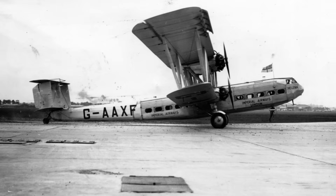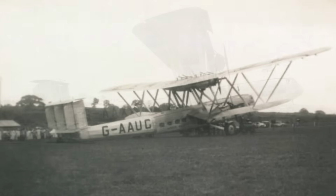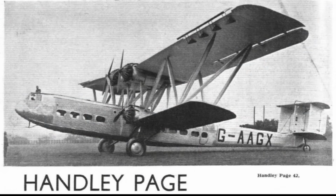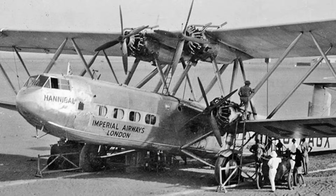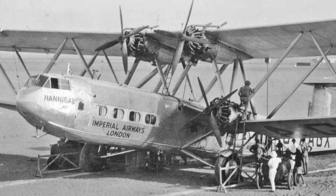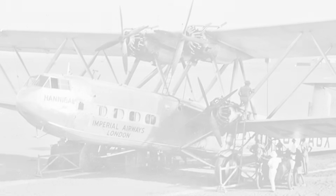Her forward fuselage survived as an office for several years. Horsa had a double engine failure whilst carrying £3,000 of munitions. The forced landing was successful, everyone escaped without injury, but the aircraft was burnt out. On the 1st of March 1940, Hannibal departed Jiwani in present-day Pakistan, bound for Sharjah. With 4 crew and 4 passengers on board, she never arrived and is presumed lost in the Gulf of Oman.